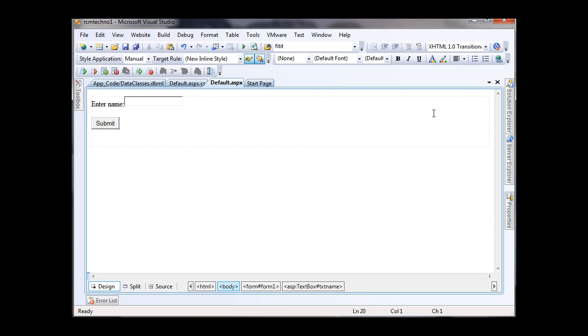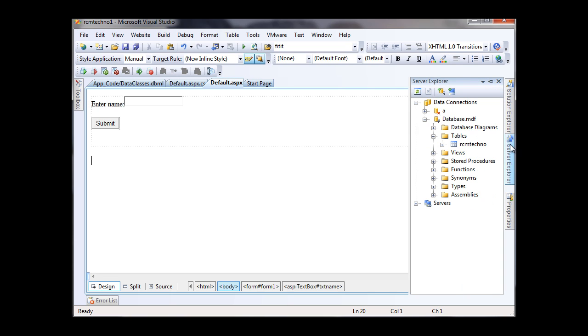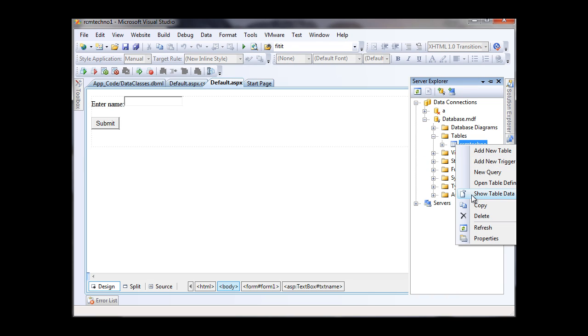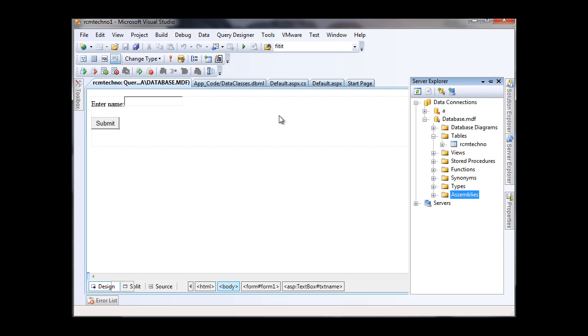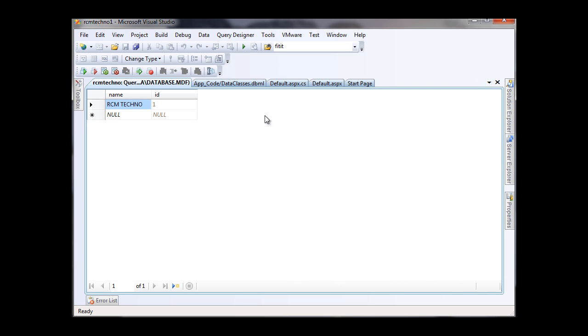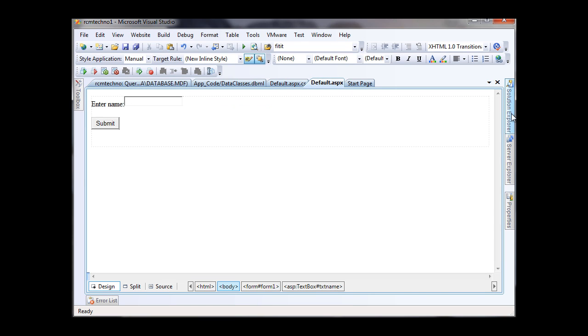First let me show you whether that record is generated or not. So just come to your server explorer and right click here and click on show table data. Now fingers crossed, and there we are. We have one row, and the ID field has got one value, and this is the name that we gave in the text box. Now let me show you quickly how you can redirect after this record is generated. Just close it.